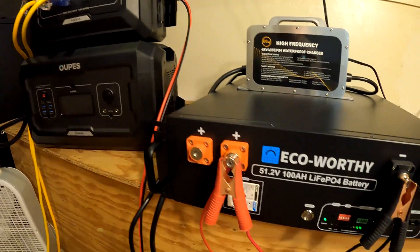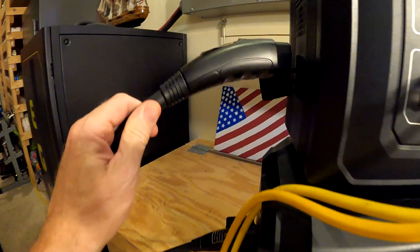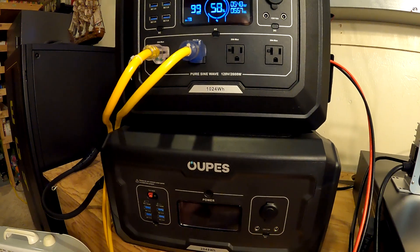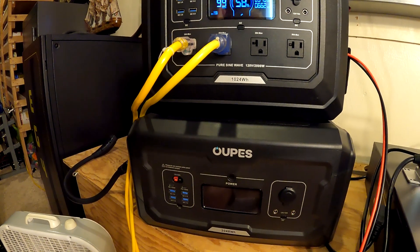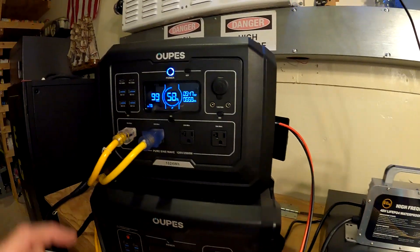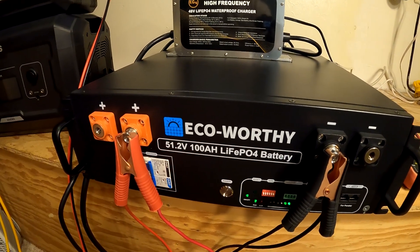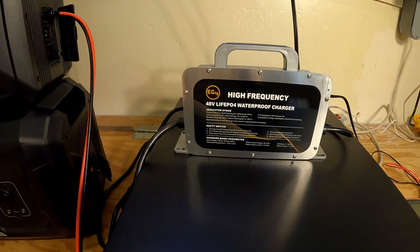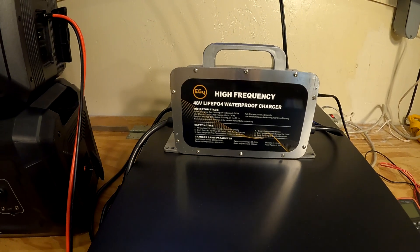Now, one thing to note: there are some differences here. If we had our B2 extra battery connected with the smart connector, these two would act like sort of one smart system. If the power comes back and you plug in the AC, it's going to charge both batteries at the same time, and it's going to do it smartly — same thing for solar. That doesn't happen with the rack battery setup. Power comes back on and you plug the Mega One into AC, it's going to recharge that internal battery, but there's no connection to the rack battery so it can't recharge that way. To do that, you actually have to pick up a 48-volt battery charger and charge it separately.